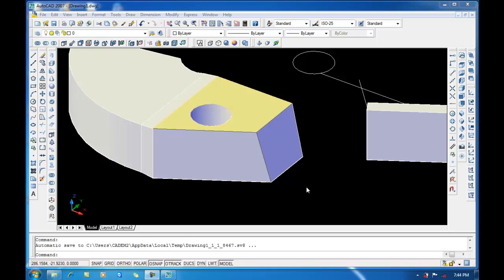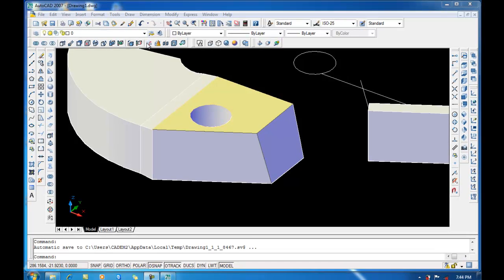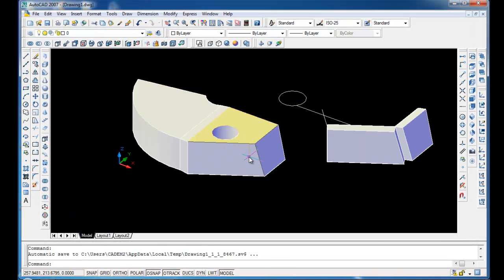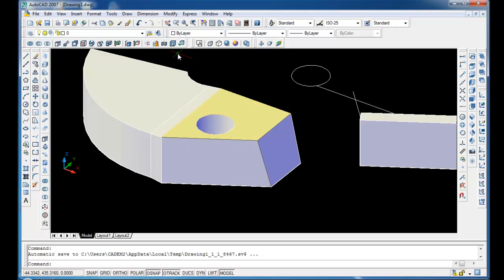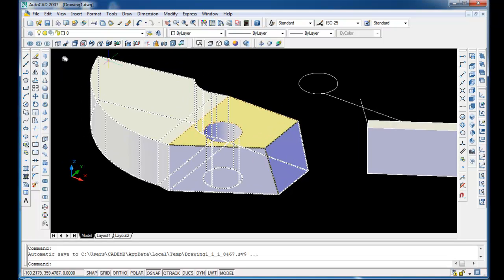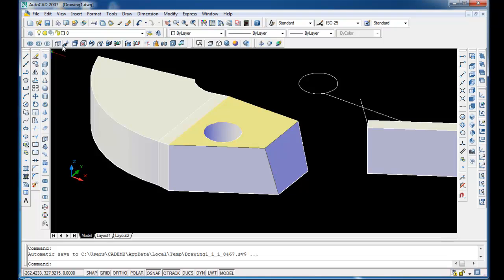Hello friends, we have studied in the previous class the solid editing toolbar up to copy edges. Directly we can go ahead with the further commands as per our requirement. We have studied subtract, union, intersect, extrude face, move face, offset face, delete face, rotate face and taper face. And also we have studied copy faces, copy color faces, copy edges and color edges. Next, directly you can go into the further commands.